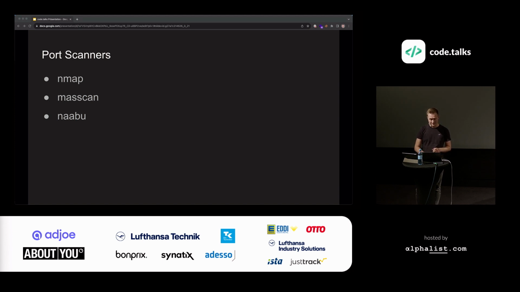Then talking about fuzzers, there are different kinds of fuzzers. Some of you might know AFL++ or AFL, the previous version of it. That is a fuzzer that is used to find memory-related bugs, mostly in C and C++. We're not going to talk about this today. So even though this is also a fuzzer, we are going to talk about web fuzzers, of course.